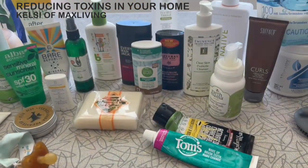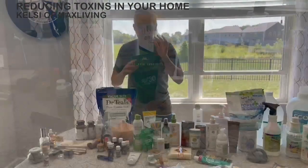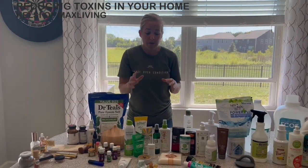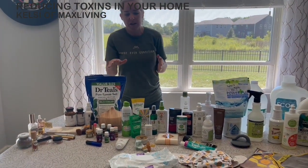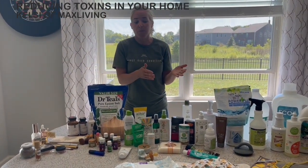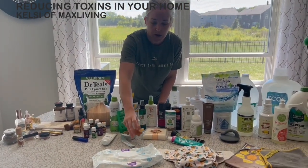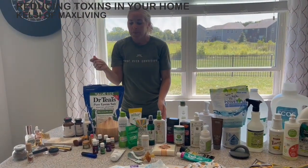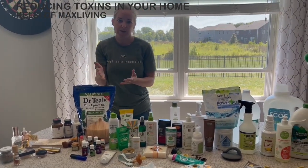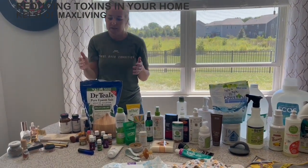Okay, for soap, we are using just a simple soap from Trader Joe's. We use it for hands pretty much everywhere in our home, as well as for showering and for Aiden. There are some great baby products, speaking of, so there are wet wipes and diapers that are better than your traditional products to look for. Even the pacifier, we choose just a rubber pacifier instead of plastic, and even try for toys to go more wood rather than plastic for his toys to play with.